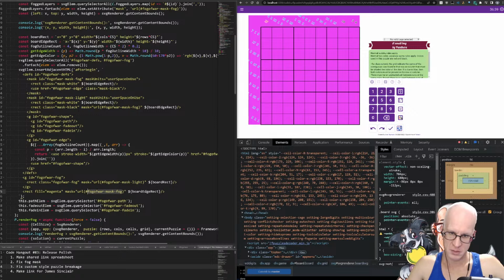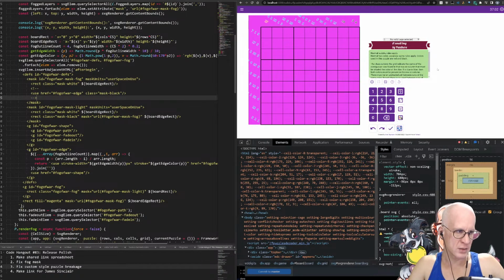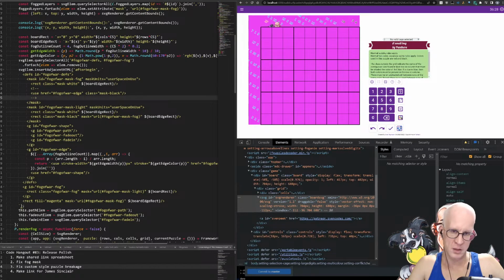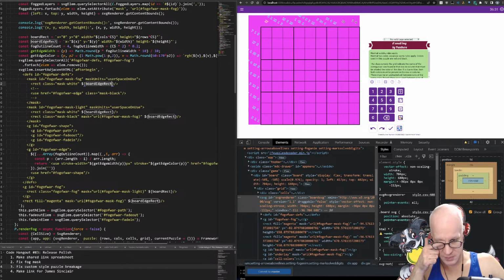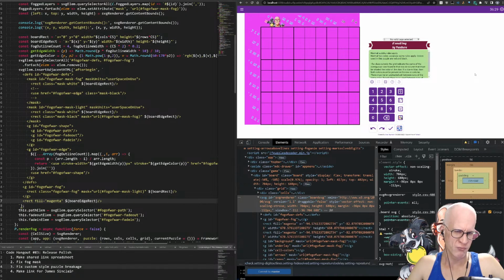This thing here. Where is this? Fog of war mask fog. Board edge rectangle. Fog of war edge. One sec. I cut this out. We just have a white thing, which is the same size as this rectangle. But without the mask, this rectangle is bigger. That's a little bit weird.